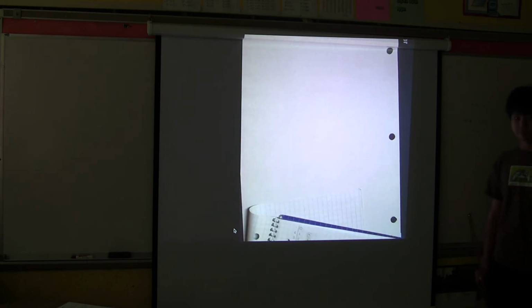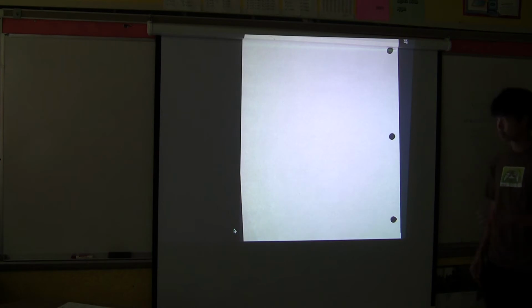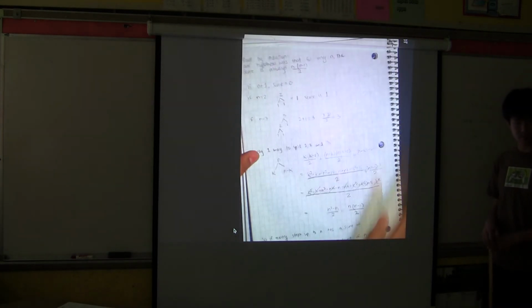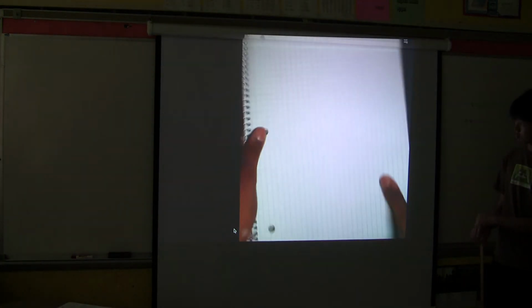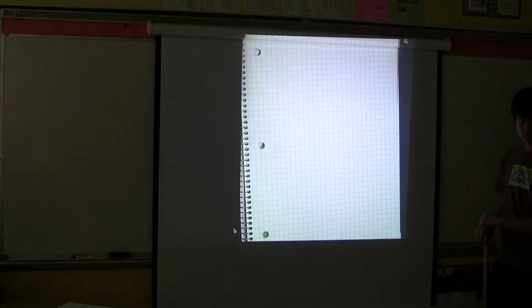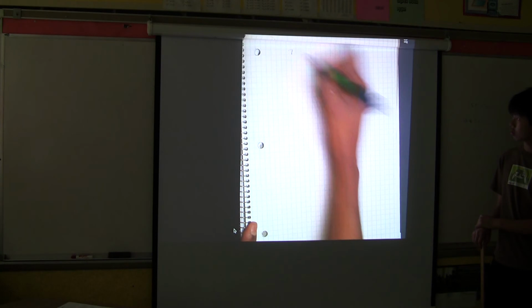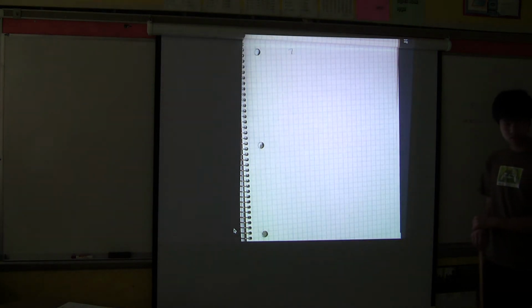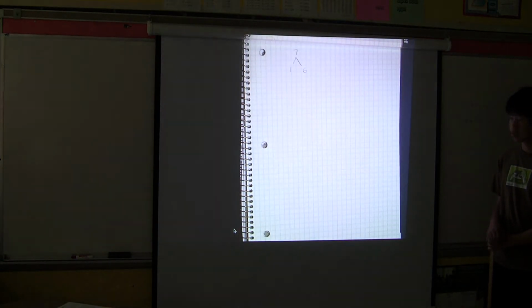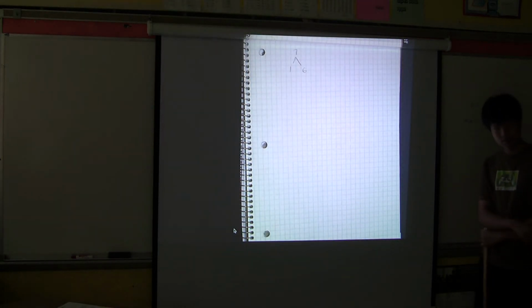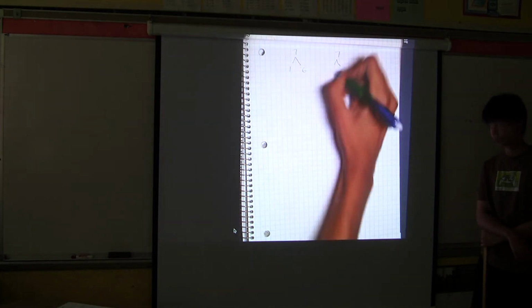So how we first tried to prove it was, say we have n equals 7. First we would say at each level try to split it so the product is the least possible. That's when it's 1 and 6, and the greatest possible product is when it's 3 and 4, when it's as close together as possible.